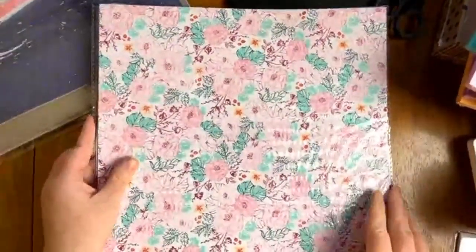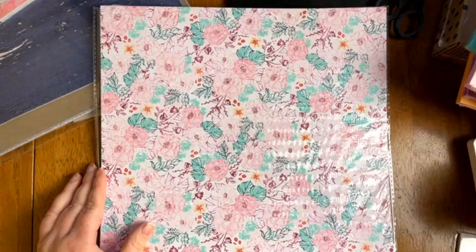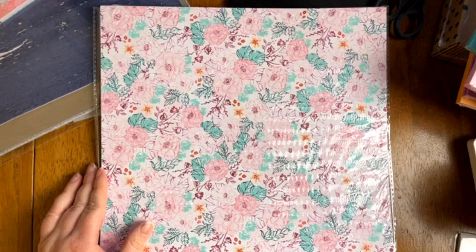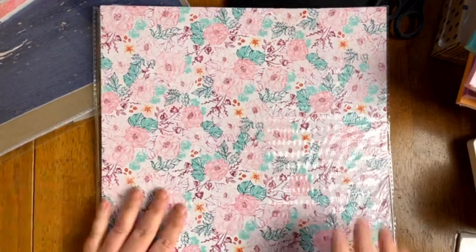I'm too scared to have it next to the camera. Let's see what everybody is saying. Patty says that it's similar to Mango Melody. I'll have to compare it. I'll have to see if I can get a swatch of that. And Teresa says, so far, Shy Shamrock is her favorite. Right now, Pretty in Pink is mine. Pretty in Pink is my favorite so far.